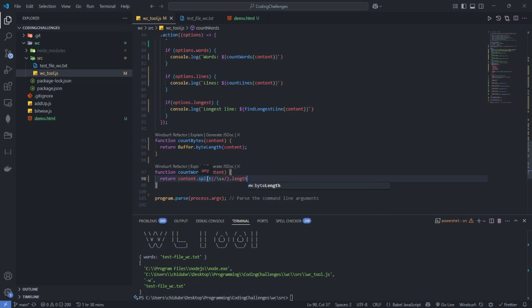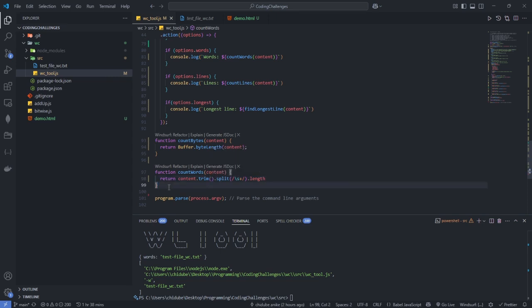Simple as that. You can also trim it at the end to remove any extra spaces, to prevent any miscalculations. So yeah, I think we are done with that.